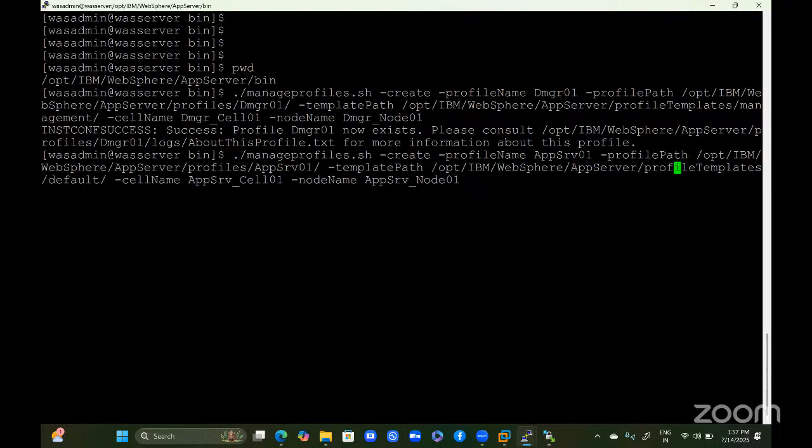We don't have any server name, so we give our own server name: -serverName test, -serverType application_server. These are the dummy profiles. Okay.